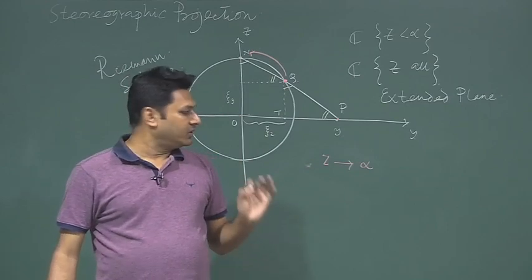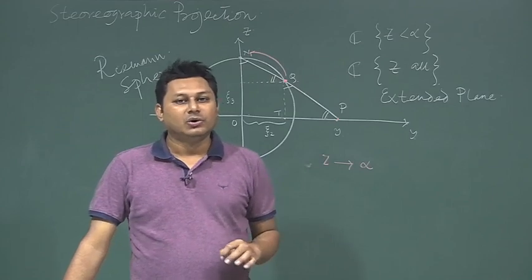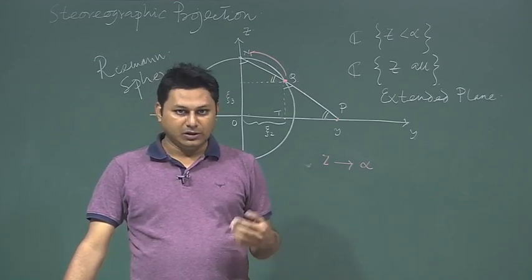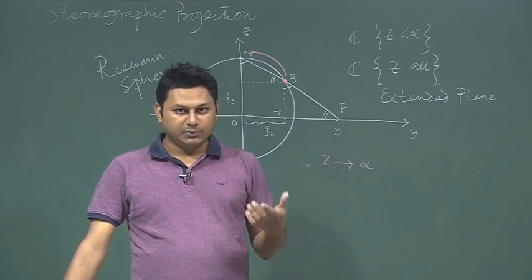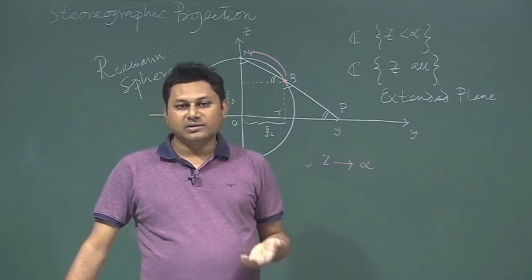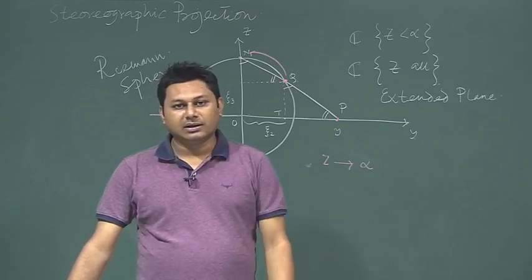So I am going to stop here, and in the next class we will start a very important thing, which is complex function. What is the meaning of complex function? We know the real function, but now we are in a position to explain what is the meaning of complex function and complex mapping. So till then it is okay.